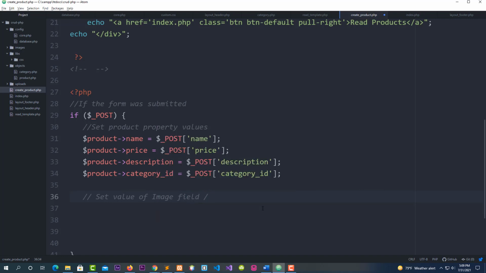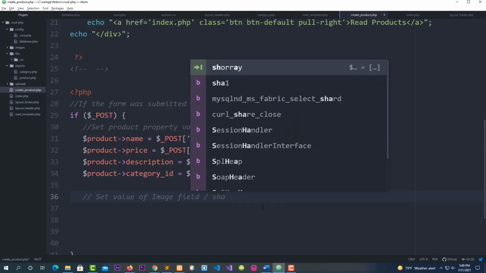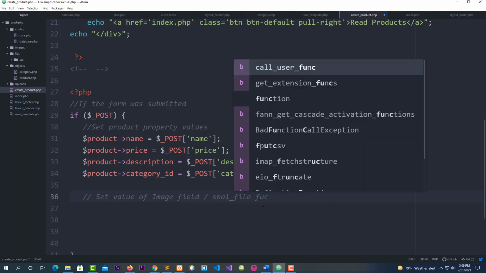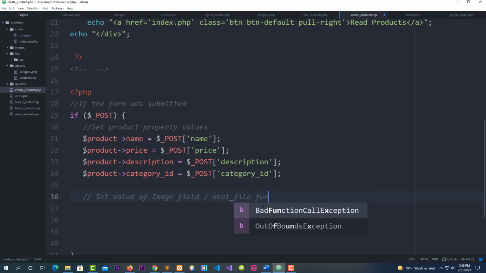I want to keep it simple. I'm going to use char1, file function, keep it simple.